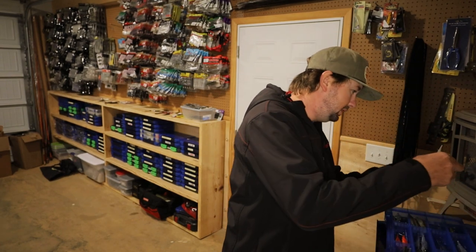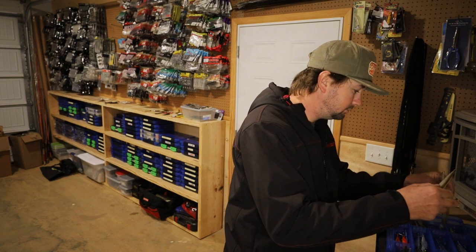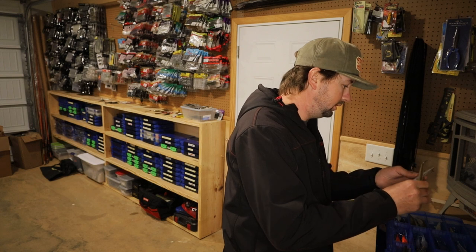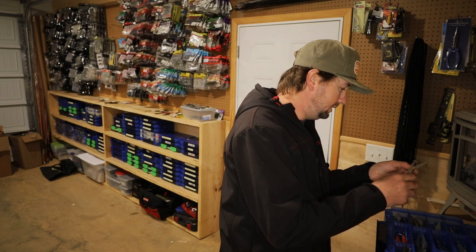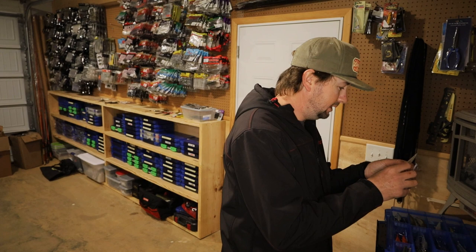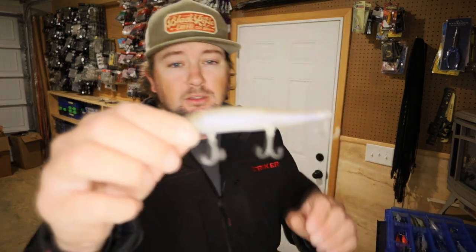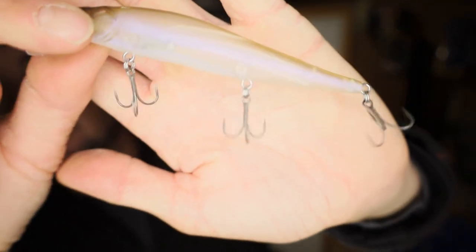If I can find one with the G finesses on it. Yep, here's one. This is an exact jerkbait that I've been throwing this off season, actually. Actually weighed in a couple really nice ones on this thing not long ago. So there it is with the G finesses on it.